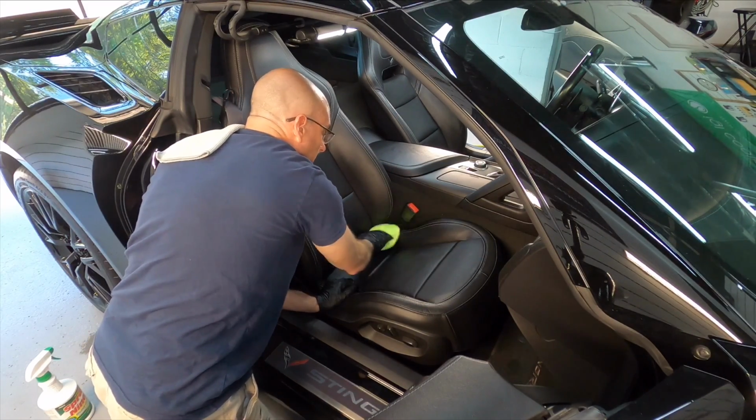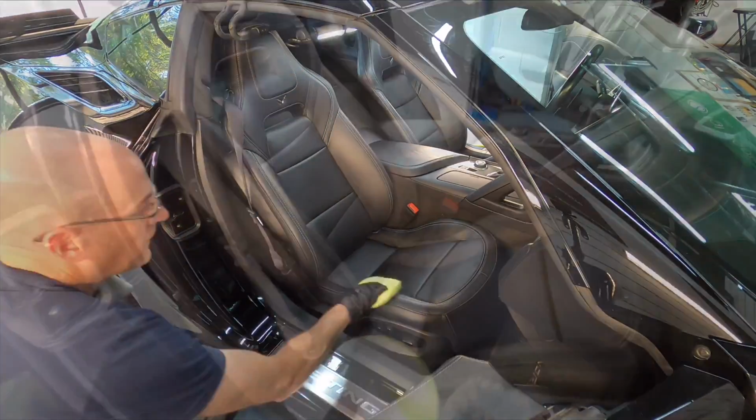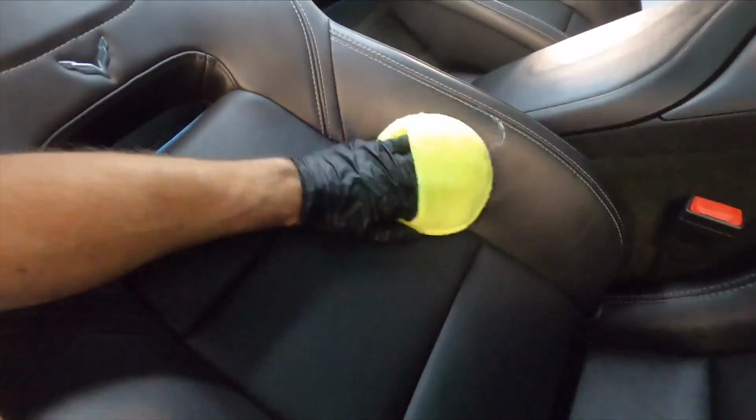Just like when you were cleaning, get your hands in there, pull the seams apart, pull the sections of leather apart so you can get the protectant in there, in and around the seams to prevent some wear and tear.